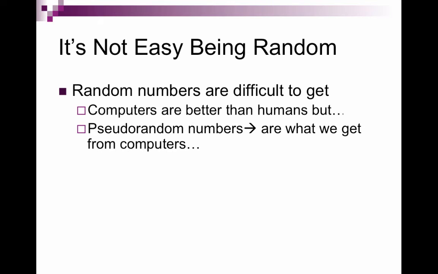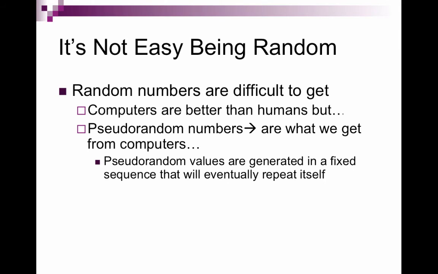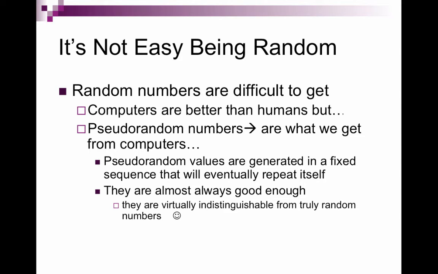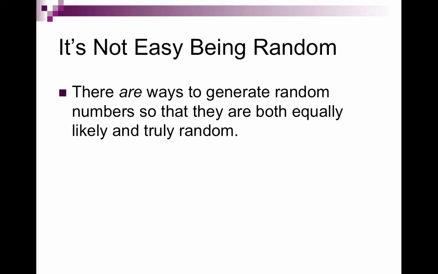Computers are better than humans, but computers give us pseudo-random numbers. So, a pseudo-random number is a number that is generated in a fixed sequence that will eventually repeat itself. So pseudo kind of means fake, so they're fake random numbers. They are almost always going to be good enough. They're virtually indistinguishable from truly random numbers because their pattern is so long. So if you are using your calculator or computer, it will be good enough, but it's still not perfectly random. There are ways to generate random numbers so that they are both equally likely and truly random.